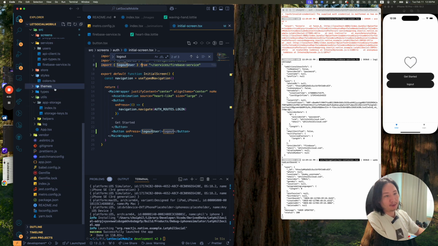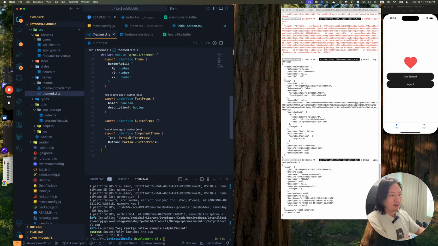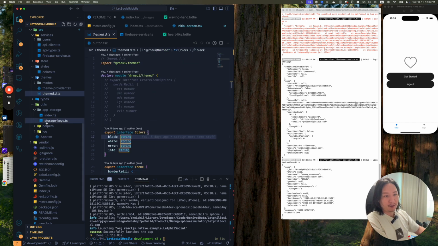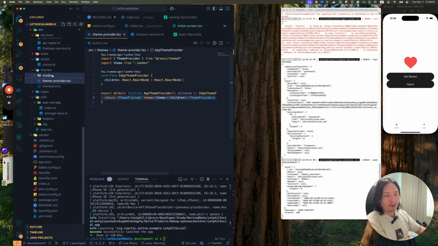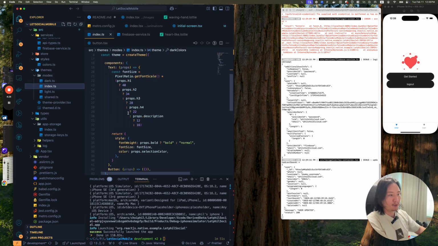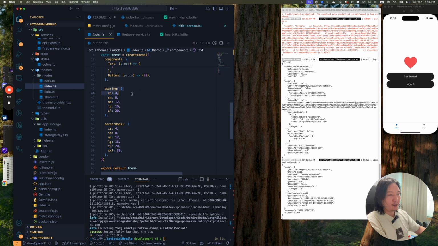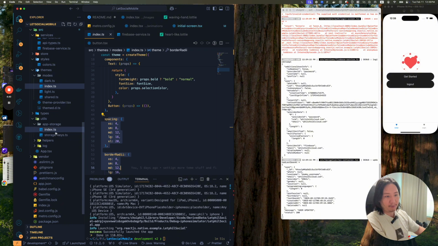We're using React Native Elements in this code. So I just set up my themes, like my button props, my text props, my theme, my colors. And then I can use that in my theme provider or the modes that I have, the light mode and dark mode. So I have my index where I set up my components. I probably need to do this a little bit differently, but it's almost all done. And I have my spacing, my border radii, everything all set up to help me use it very easily.